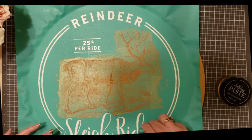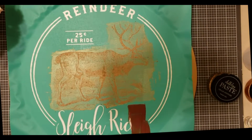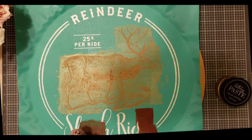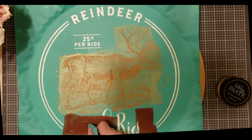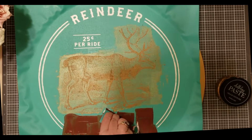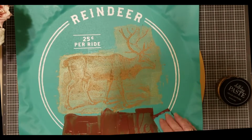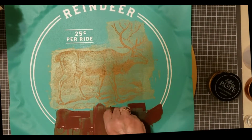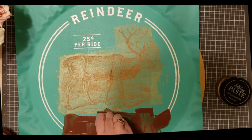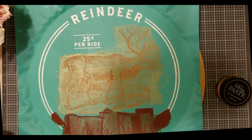Okay. You want to work fairly quickly. You do not want your paste to dry out. If this was a little bit bigger of a project, I'd probably be using a wet paper towel to keep my paste moist in the area that I use the shimmer gold. I'm removing the lines. Actually putting the excess around to do my border.